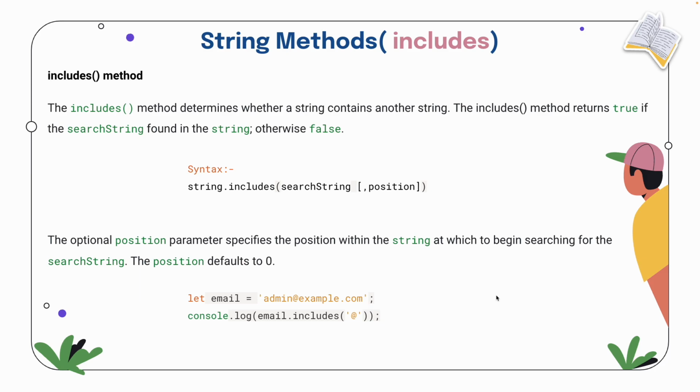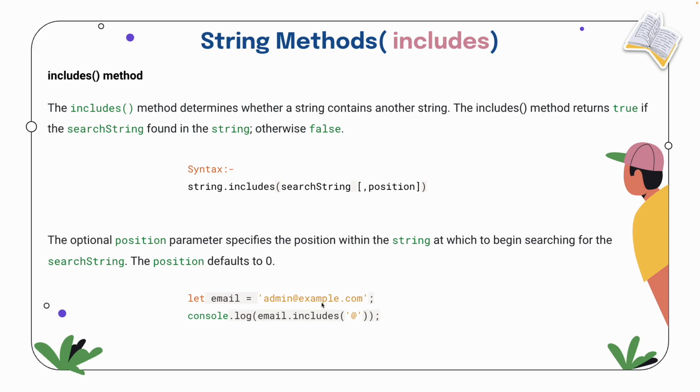So let's move on to includes. Same thing: indexOf will give you the index whenever you get a match, either -1 if it is not found, or else the index if it is found. Includes will give you either a true or false value. So it will return a boolean, either true or false. All of the manipulation methods we are going through in strings will create a new string. They will not change the original string.